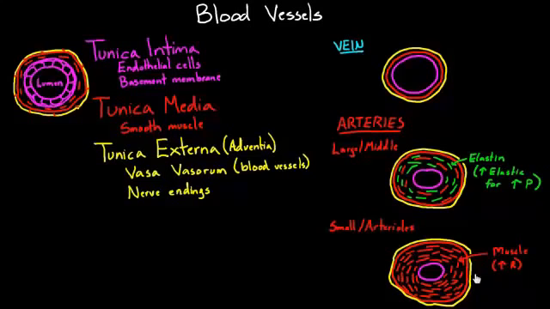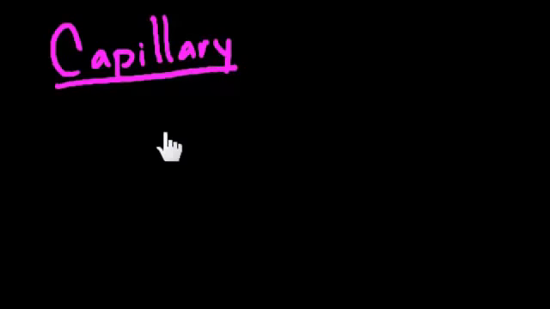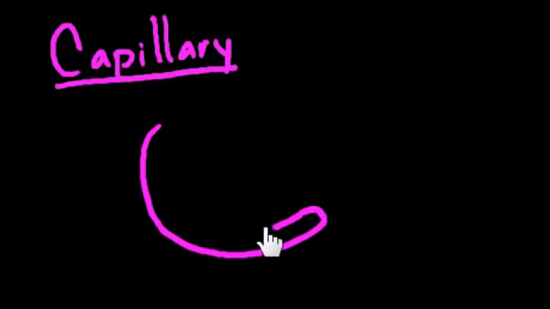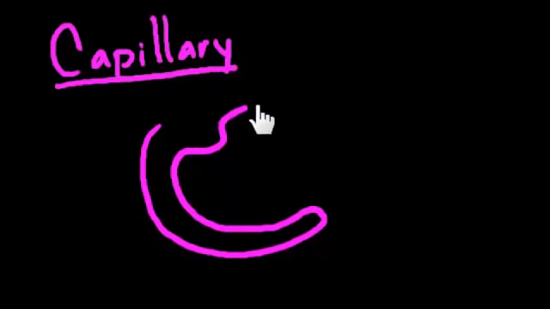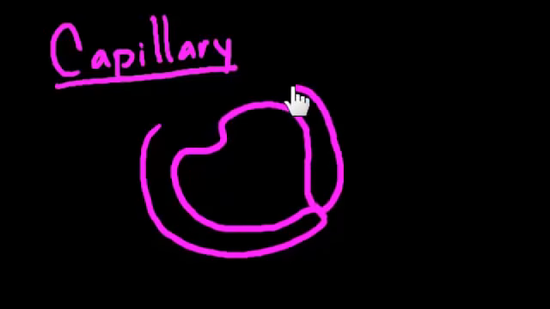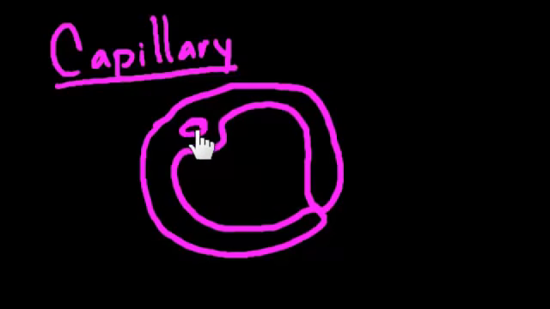Okay. And you might be thinking, well, there's got to be one more cell or one more vessel type, and there is, and that's the capillary. So let me draw the capillary. I guess I'll do that over here. And the capillary is actually going to look different from all of this other stuff that we've done because the capillaries are actually really, really unique in the sense that unlike what we had for the veins and the arteries, this is down to the single cell level, right?